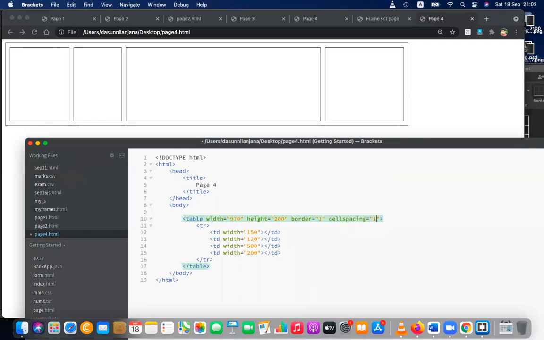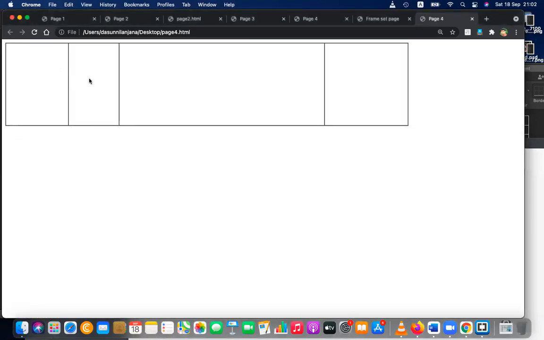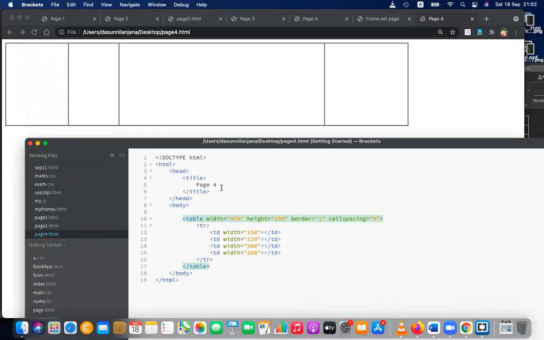Basically, cell spacing is 1, so even though you have given it or not, cell spacing is 1. That is the basic. And if you make cell spacing 0, you cannot see these double borders. Instead, you can see single borders. Why are the double borders appearing? Because cell spacing is given. Okay, let's go to the single borders by making cell spacing 0. And you can edit it if you want.